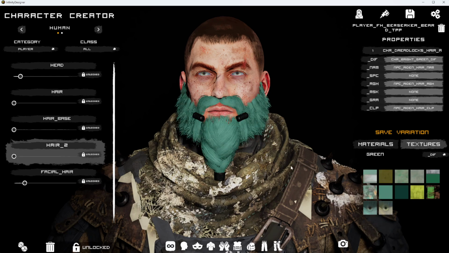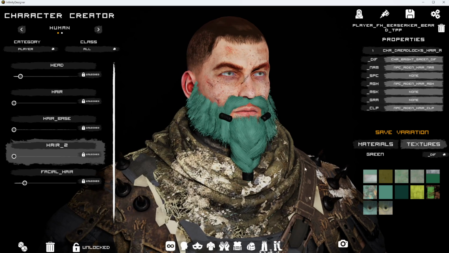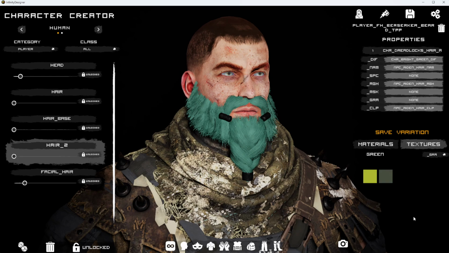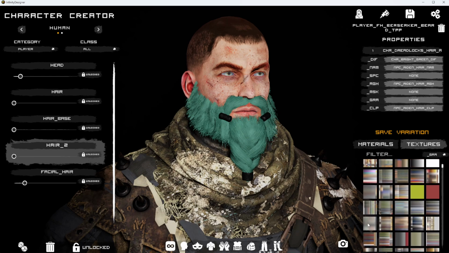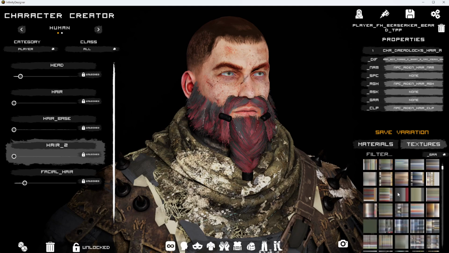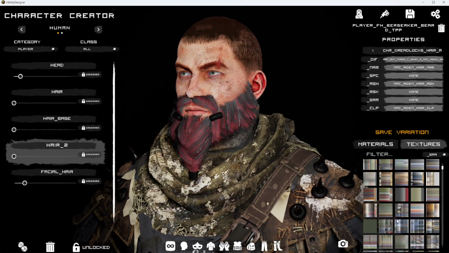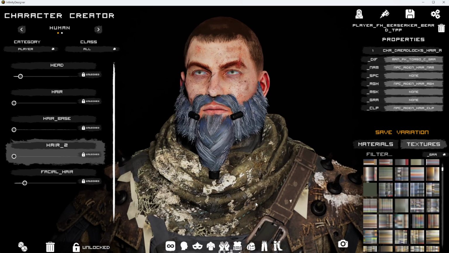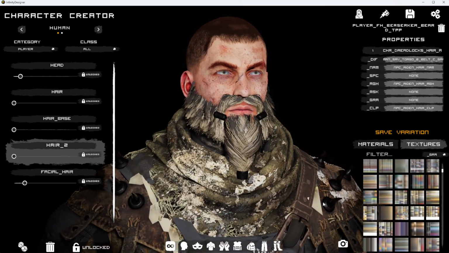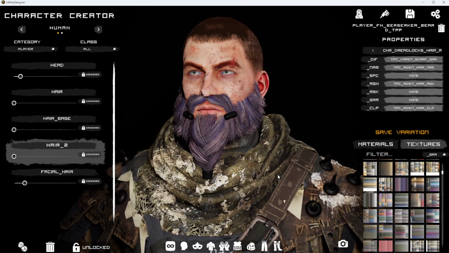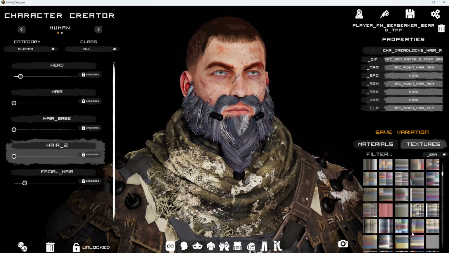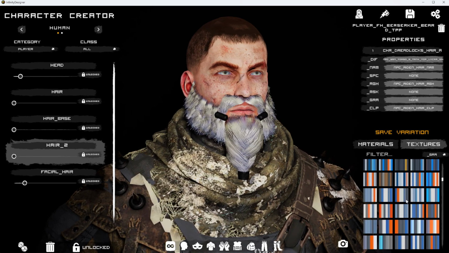And then another fun one is to look at the gradients. So these GRA textures. I've mentioned these before in other videos, but essentially these are gradient textures that have different color applied throughout them. And so you could end up with some very interesting highlighted hair textures here for your different facial hair. So actually probably a lot of different fun ones you could come up with by going through this list.